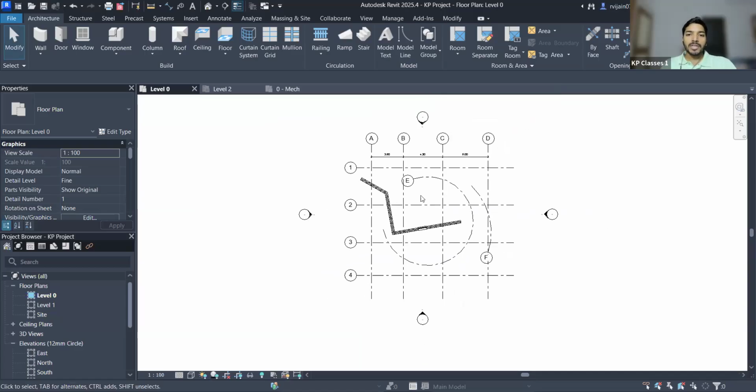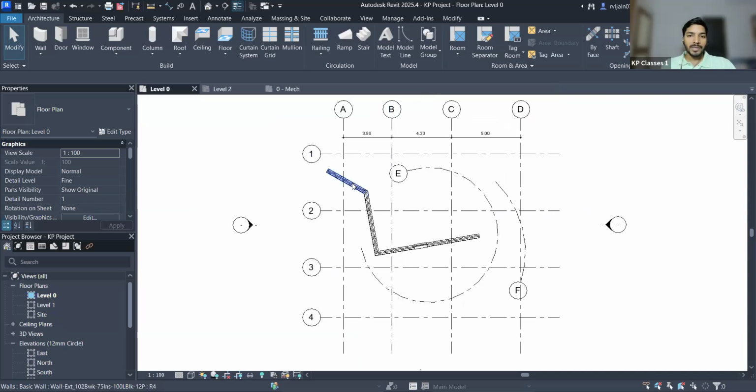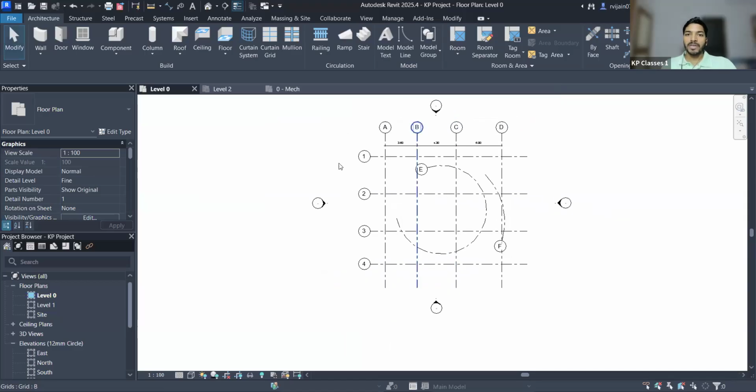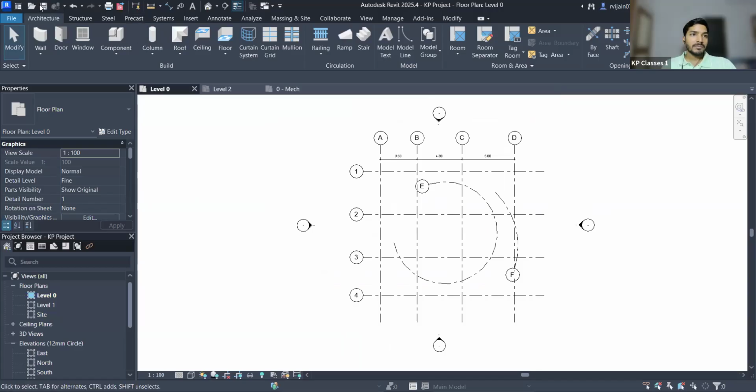So just now we saw that we saved the same thing. Let me just delete. Yeah. So we have the same thing that we had earlier. We'll just save this back again.